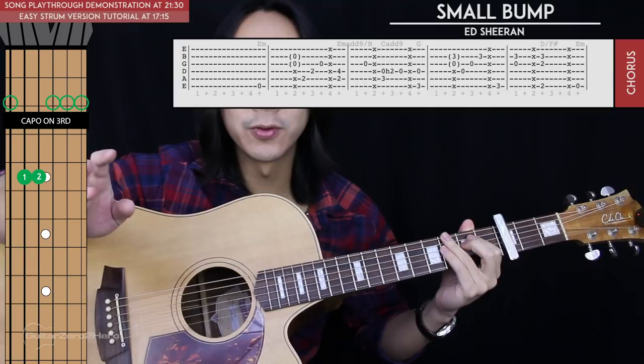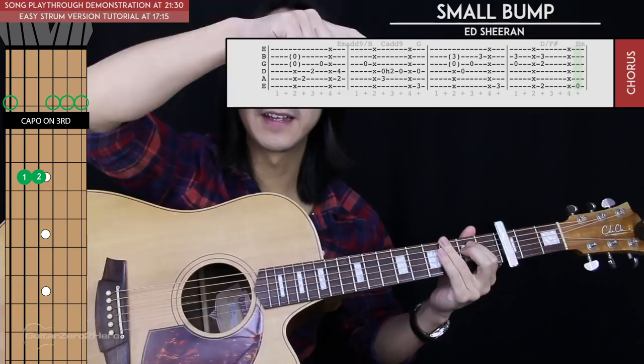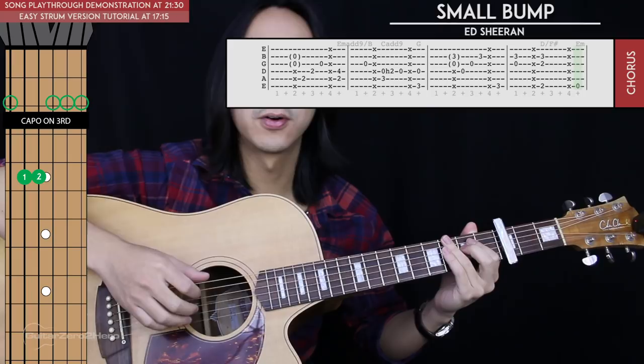And remember, at the very end, for this very last note, that open 6th string on the end beat after the 4, that loops us back into the start of this riff. So altogether for the chorus, it will sound like this.